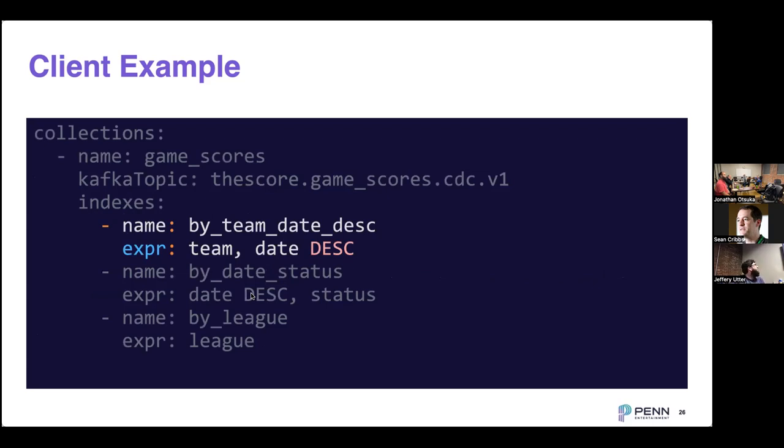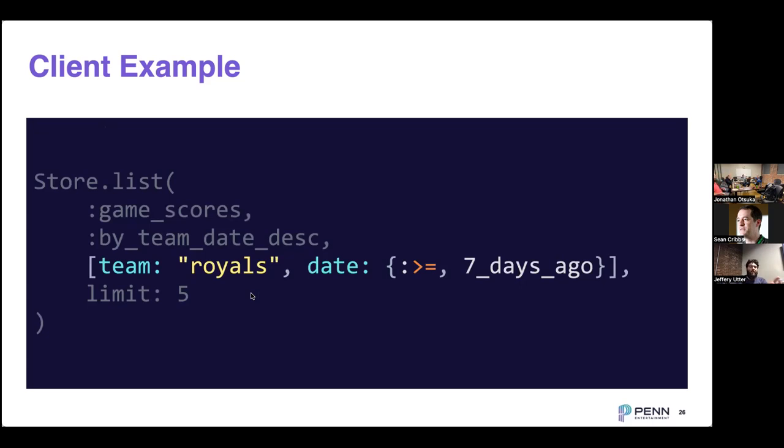I feel like we saw this slide already, didn't we? Oh, this is just going back and showing that the expression has the variables in the index that you need to fill in. So we have to give it the team, Royals, and the date. There's a bunch of operators you can use for greater than, less than, in, not in, those kinds of things. Some of them we're able to optimize in RocksDB and create smart range scans for. Other ones we have to pull out a bunch of data and do it in Java. And I'm sure there are optimizations we could do there too.